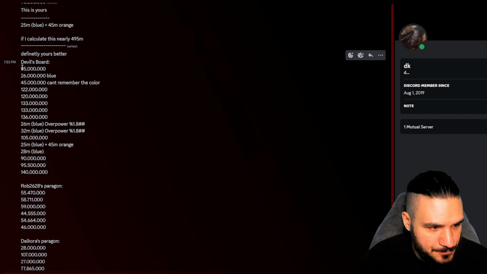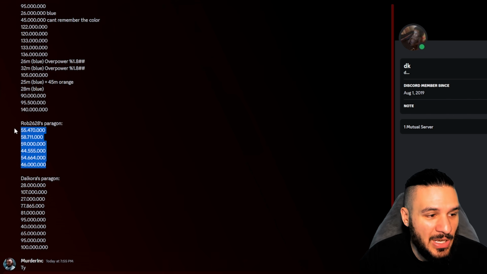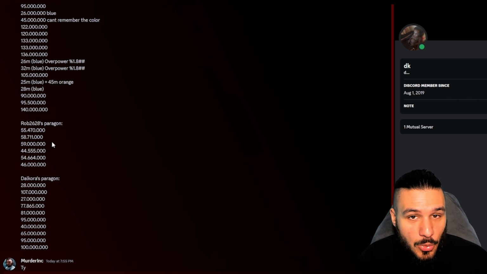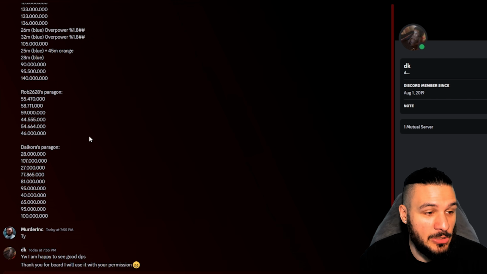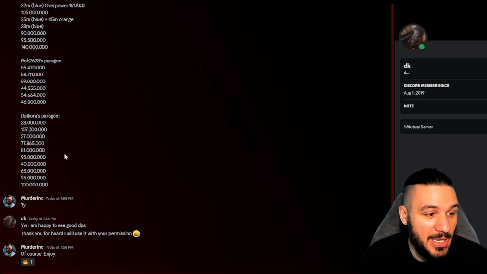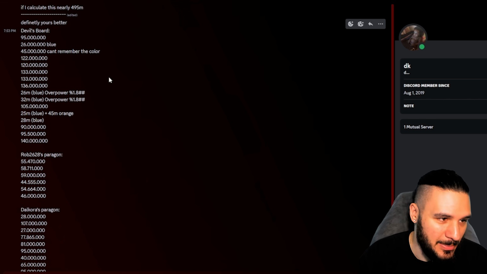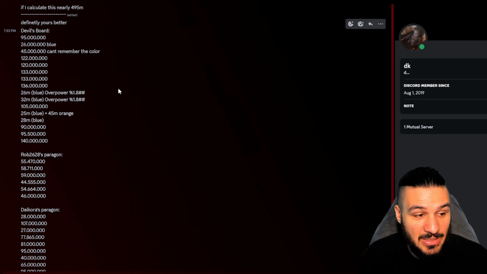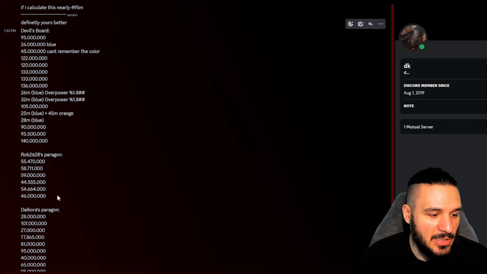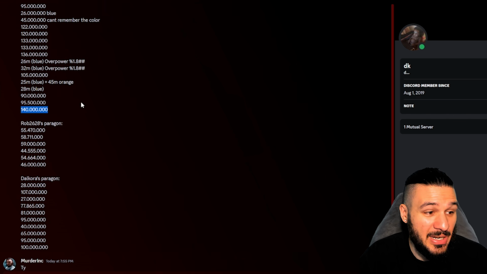So as we can see, this is the swing for the Devil's board that I made. This was Rob's. I don't know which Paragon boards he's taking from these other creators, being Rob and Dalcora. I really don't know. I know Rob's was significantly behind. Dalcora's wasn't as behind, but the higher end peaks were, I mean, it depends if you consider 30 million damage to be a lot or not, but it kind of is a lot, especially when the peak here is 107 and the peak here is 140.